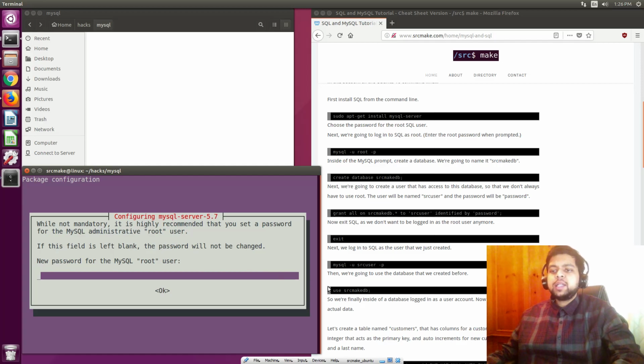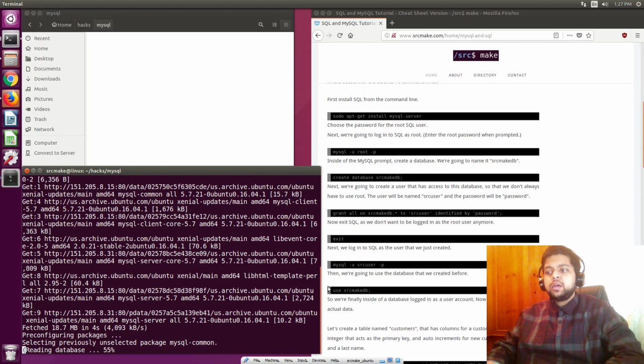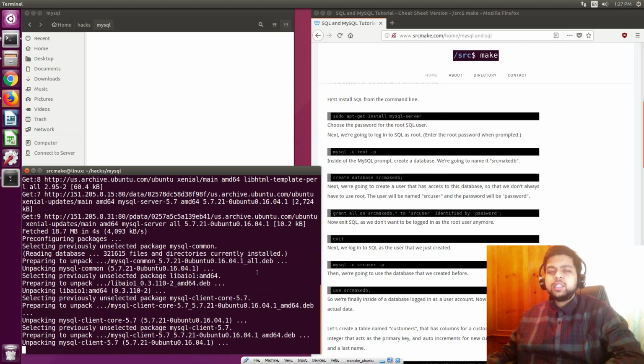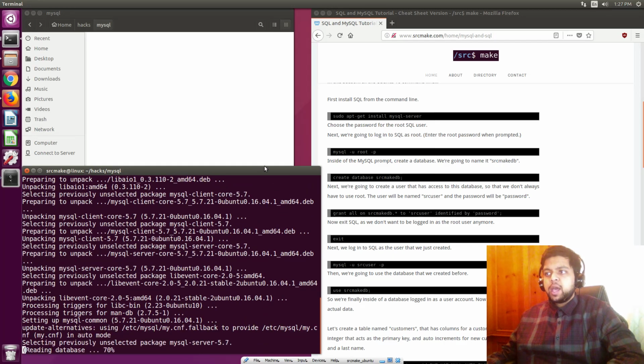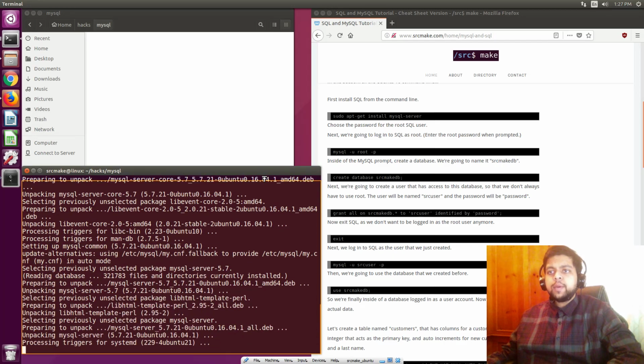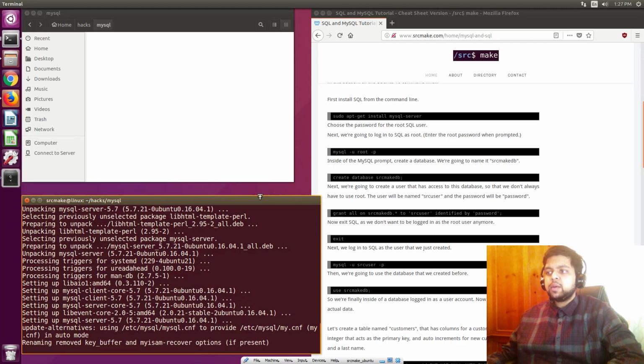And root is basically the main user that's going to be in charge of this SQL. So I'm just going to put password for now, but we're not going to be using the root user account to do our testing. We are just making the root user be the manager for everything. So enter the root password. It doesn't really matter because it's local, but just make sure you remember it. And again, we're installing this. Just this one command is going to install MySQL locally on our Linux computer so that we can do our testing.